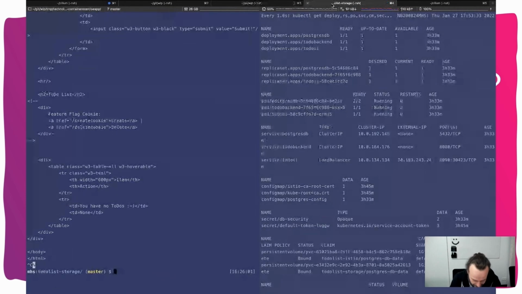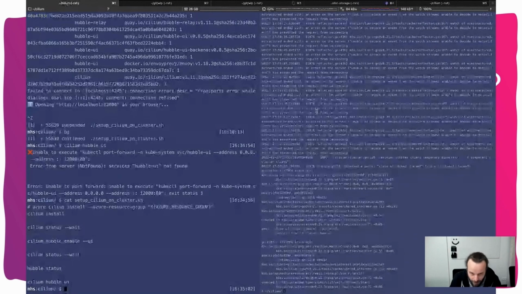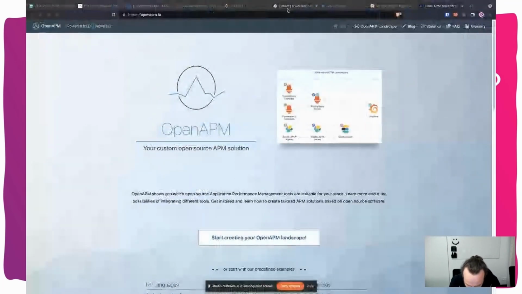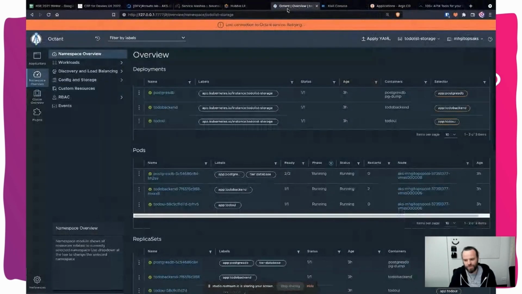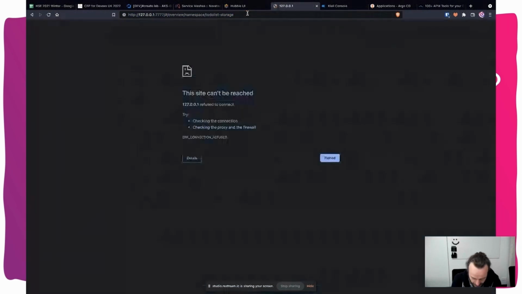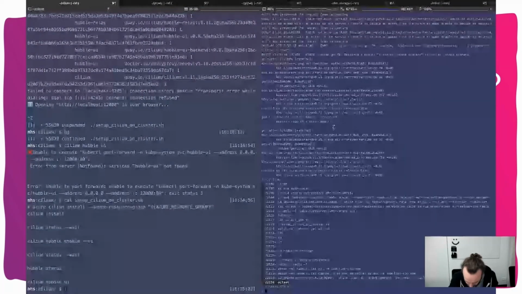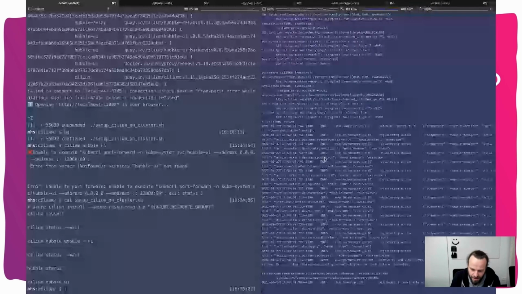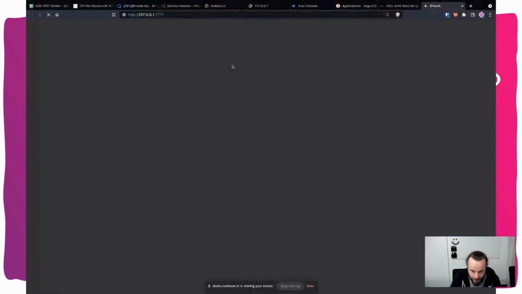Another one, which I think I have started on the command line already. I have many tabs open, and I hope you're not getting as confused as I am. This one is called Octant. And this will start a web server on your machine. So this one has apparently lost connection, so we can start it again. So I'm running Octant here. I hope you can see that. So this will start that application and bring it back into the browser.